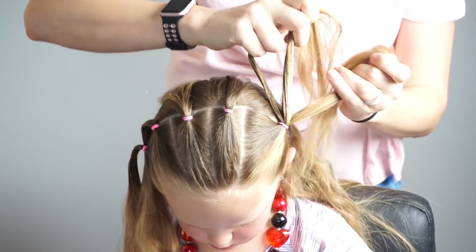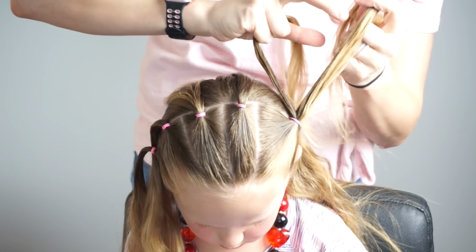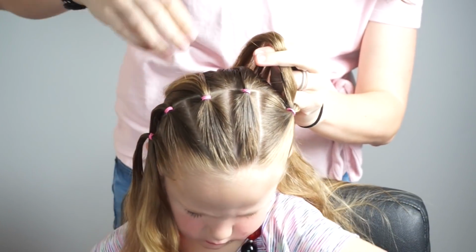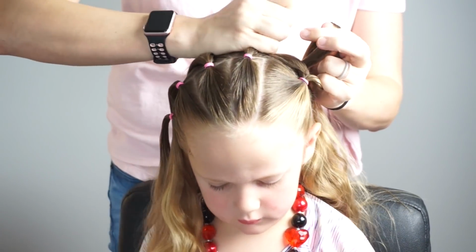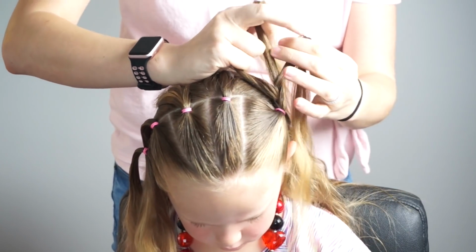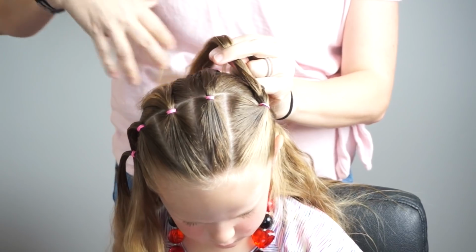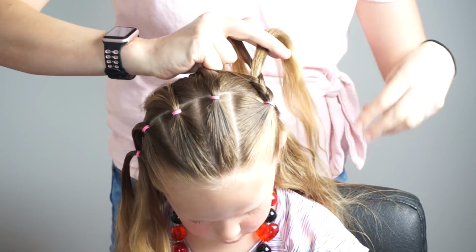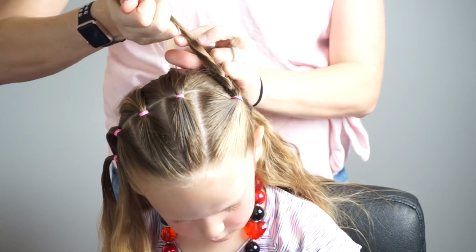I'm taking this big section on the right and I am going to start a 3-strand braid. If you don't know how to do a 3-strand braid, I do have a braiding basics video that shows you how to do all basic braids. But this one is fairly straightforward. It's just 3 strands crossing either under or over the middle, depending on your preference and what's easier for you.